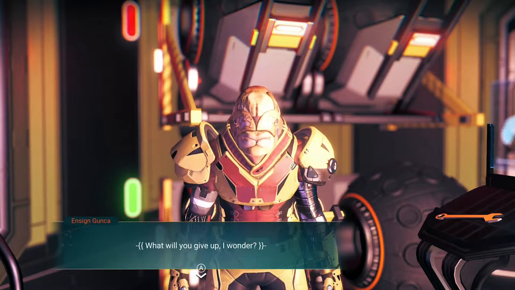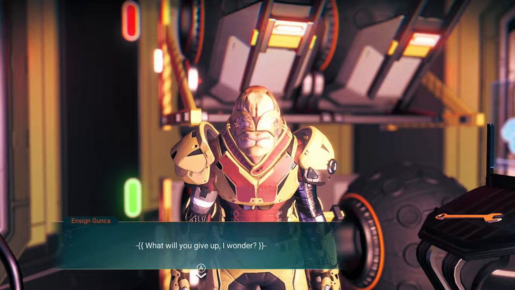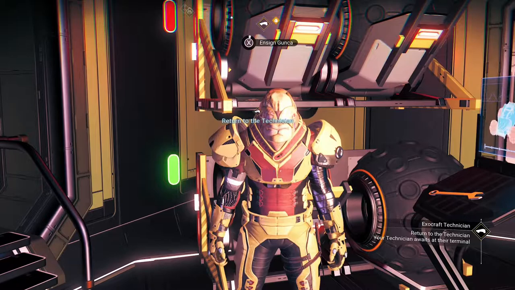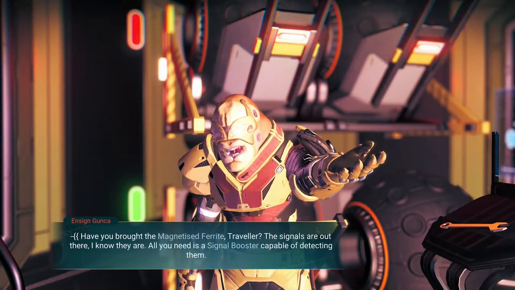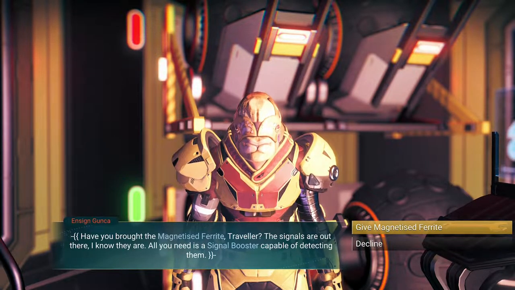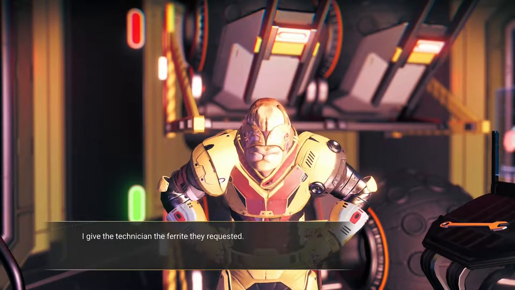Excuse me? Pardon me? Want to run that by me again? Eh? Okay. Alrighty. Okay. Well, now I can actually do this. Have you brought the magnetized ferrite, traveler? The signals are out there. I know they are. All you need is a signal booster capable of detecting them. I do have the ferrite.